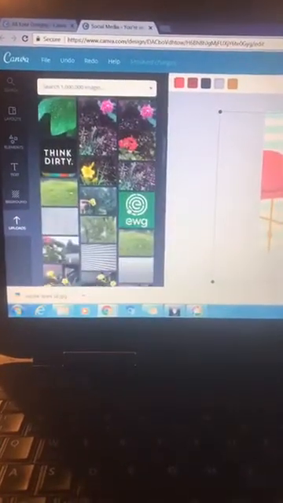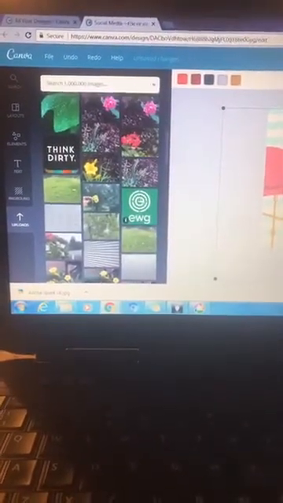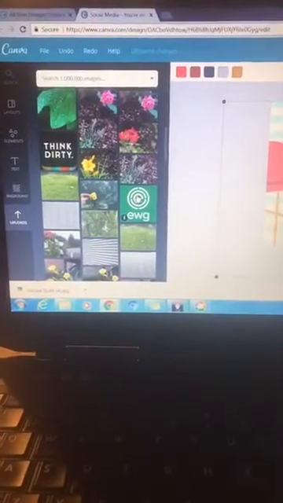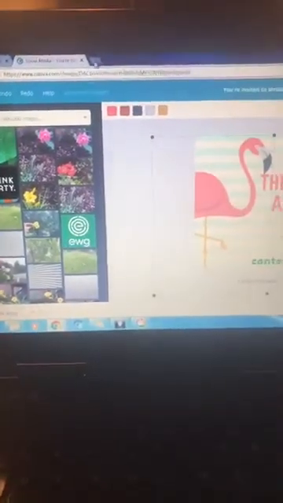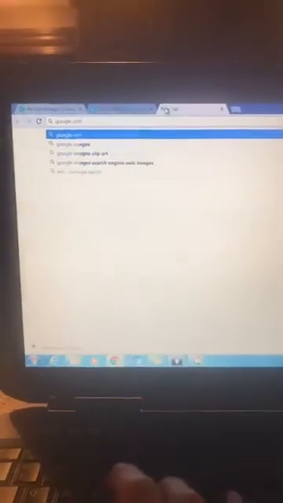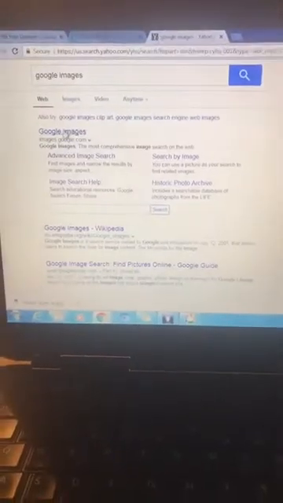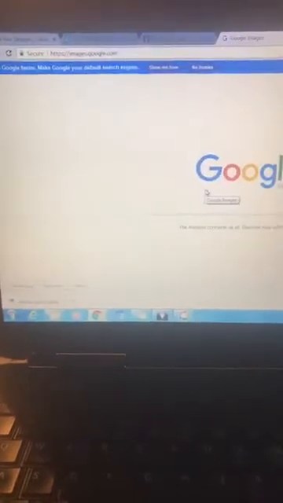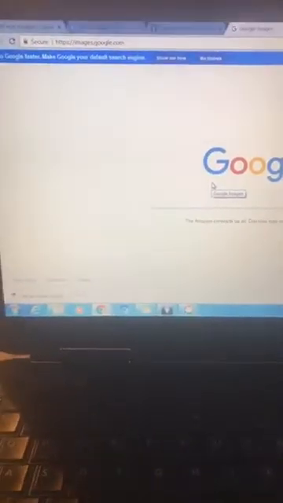So like this graphic right here, that was a picture off of Google Images. Let me just show you how to do that. It's very easy. Okay, so I'm going to go to Google Images. Alright, let's key in what Google Images could we do. There's an oil for that. Let's just do oils, essential oils.